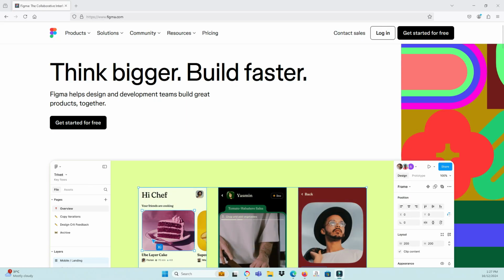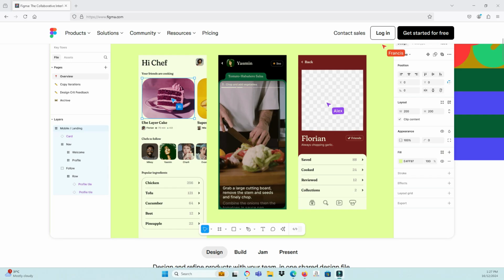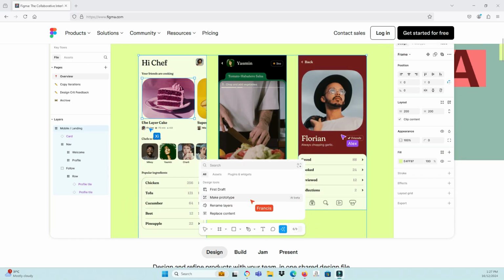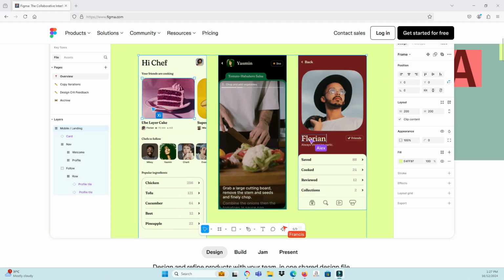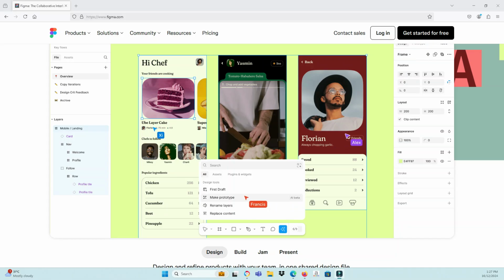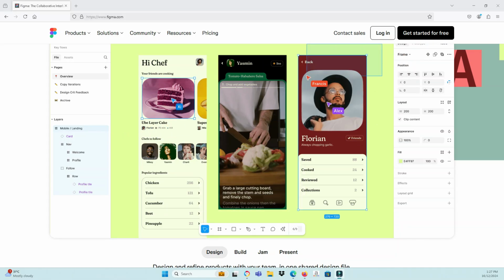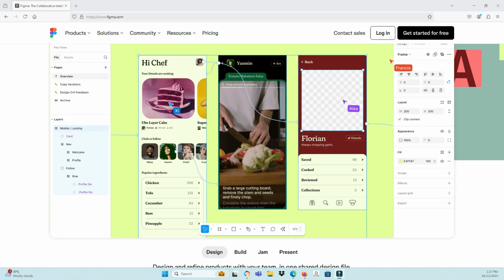Figma is basically a program or software used by web developers to create a web layout like this. Before they even start to design a website, they will create a layout first. Why is this important? Because Figma does more than just creating a layout. It gives you every single detail about how the website is going to look, and also all the color codes, the size of the padding, and so on and so forth.